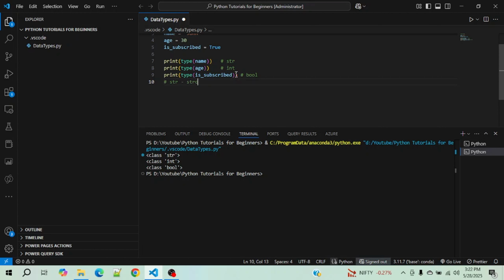A string is something like hello. int is for integer, and it contains values like 25, 23, 5, 56, etc. The next data type is float.